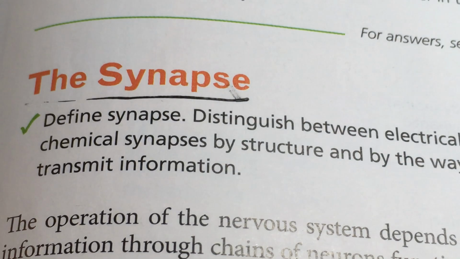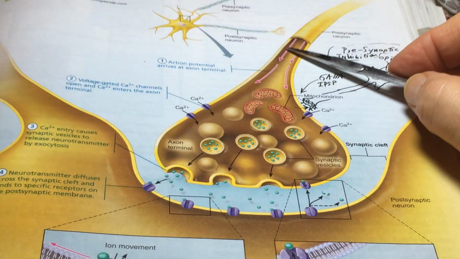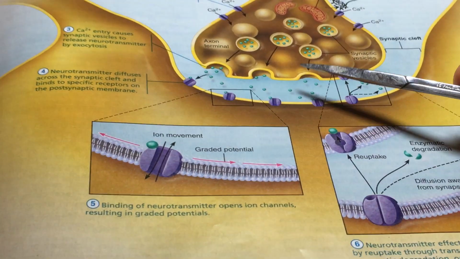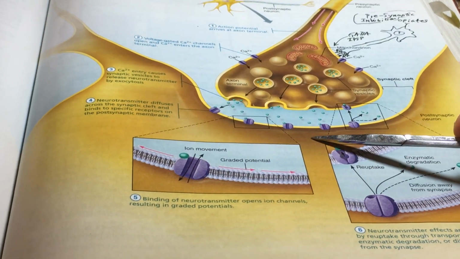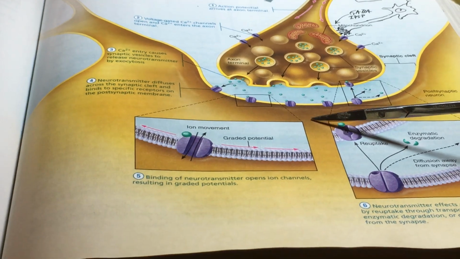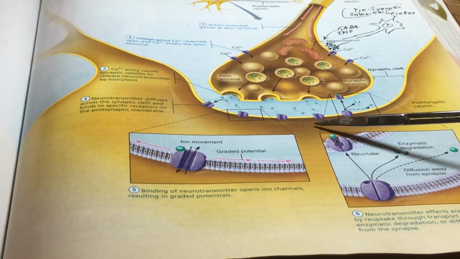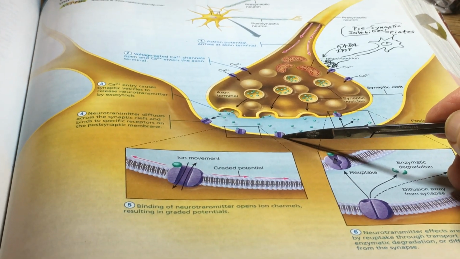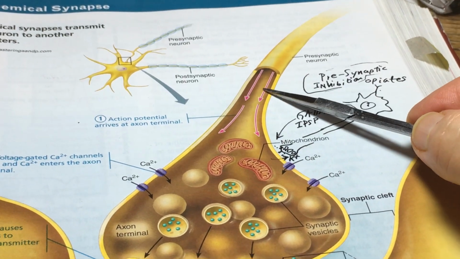Then we consider the idea of the synapse, and we're going to press on here to consider that. Here's a big overview of the synapse where we have an axon terminal coming down, and we're actually going to meet up with another neuron, it could be, or it could be a muscle cell, or it could be a cell that has an activity that requires the action potential to open up a channel here. Okay, so what's actually going on is that we have the impulse coming down. You can see that there's an impulse coming down.